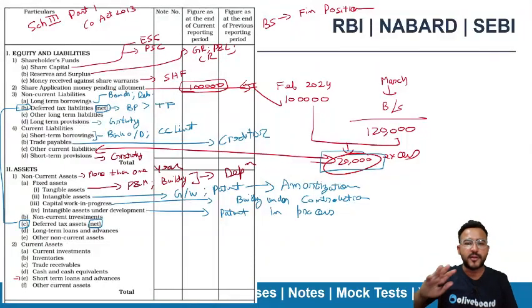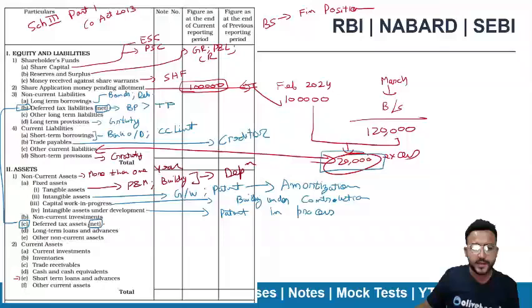Right? Now we have covered so many questions. Let me just complete and I'll tell you the importance of these short notes. Then in deferred tax asset, I can write that when the book profits are less than taxable profits, then I will be creating deferred tax asset. In long-term loans and advances, you already know what long-term loans and advances are, right? Other non-current asset, जो भी ऊपर नहीं आई वो अदर नॉन करंट एसेट में आ जाएगी. इन करंट एसेट वी हैव करंट इन्वेस्टमेंट, सो यू कैन राइट अडानी एंटरप्राइज.